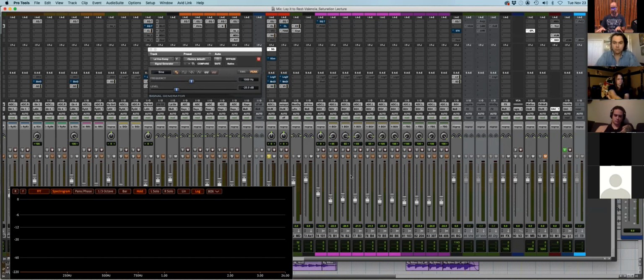You learn to perceive that saturation. And when you're mixing, that's again why at the very beginning of the semester I said you have to understand gain structure. Because gain structure in Pro Tools in the box is different than gain structure on an analog console, because when you push an analog console a certain way, it changes the frequency response because it's adding color, it's adding saturation.